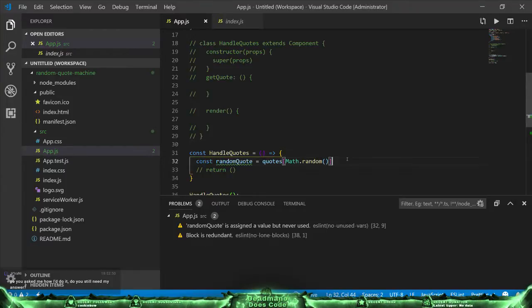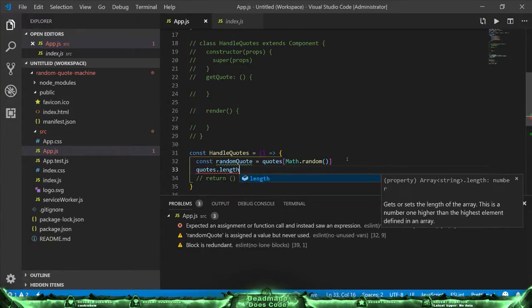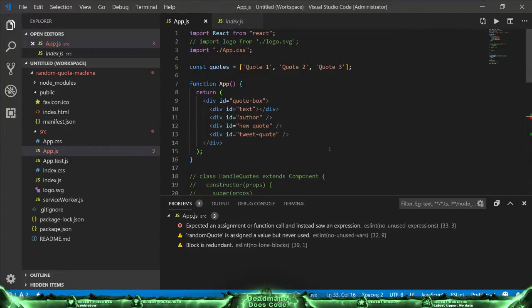Do some maths first. We're going to probably have to get quotes.length. I'm just typing this out to figure out how I'm going to do this. So quotes.length is going to be 3 in this case.